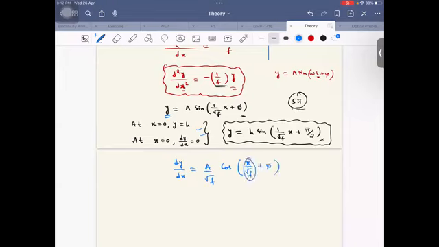At x equal to 0, this slope is 0. Tell me when this will be 0. This value becomes 0 when phi is equal to 90 degrees, because cos of 90 is 0. So that's why phi is 90. Understood? And when you keep this as 90, what do you get for A? H, because at x equal to 0 this term is 0, so y should be h. So the amplitude is h.